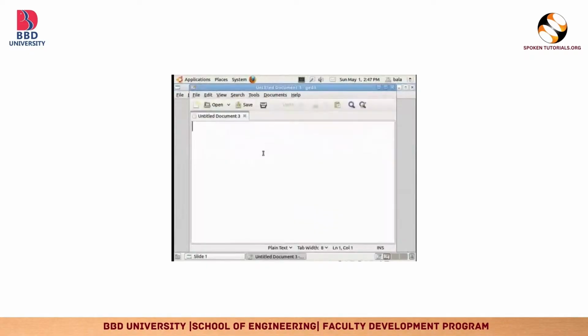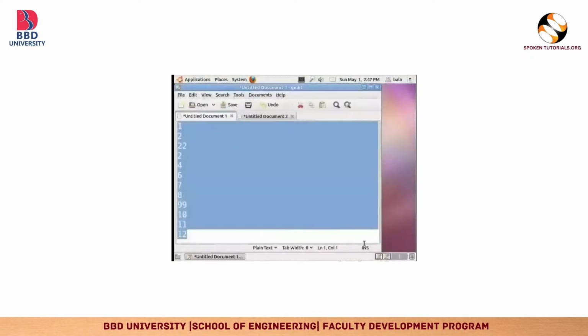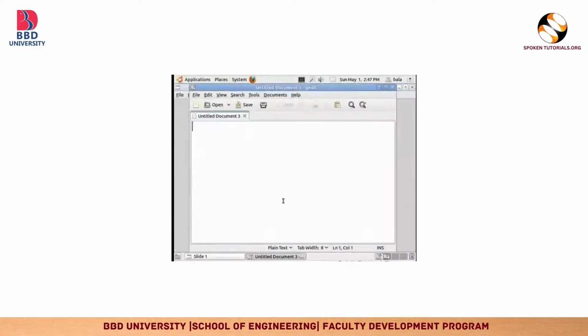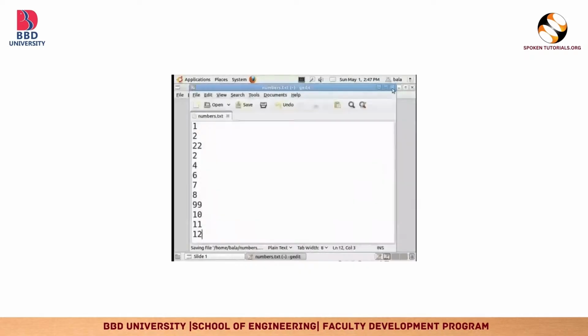For the sake of time constraint, let me copy and paste. Hit on File, Save, name the file as numbers.txt, hit on Save. Close this file.